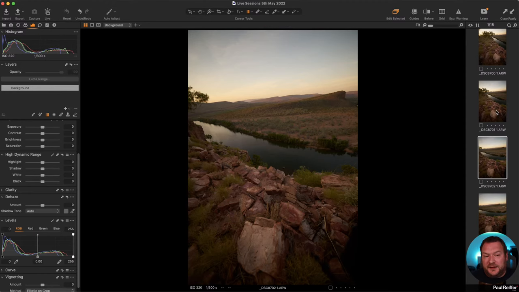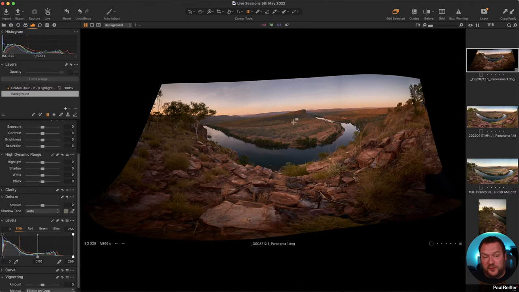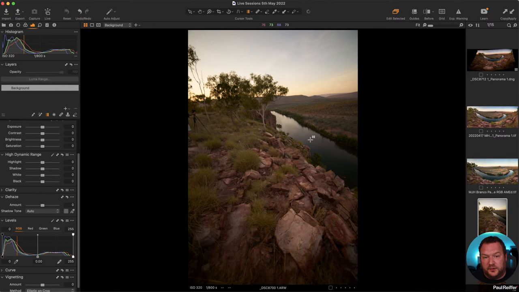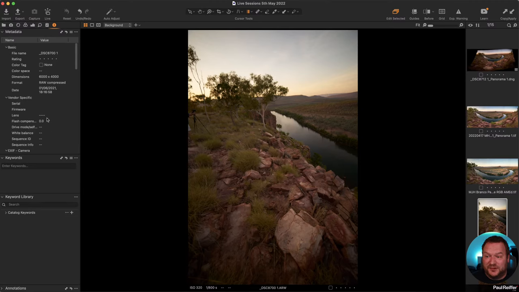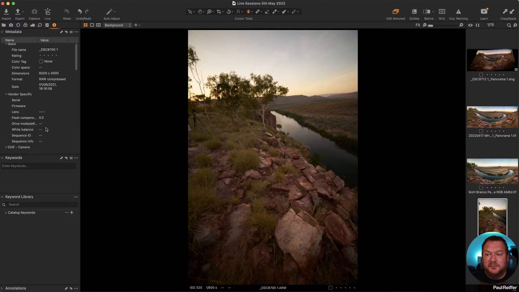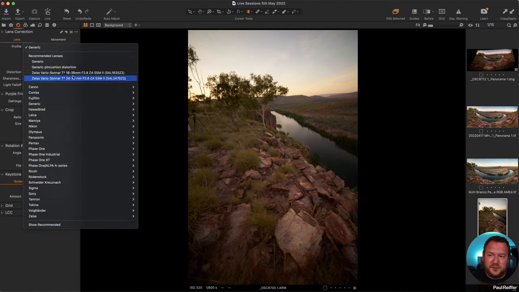So the key thing here to do before you do this stitch, way before we even start editing, is to fix that light fall off. Absolutely, the light fall off has to be done before we start blending things together. So let's go into this one here and let's look at what lens we were actually using. I can't see it in here, unfortunately, because it didn't send the data through. But Capture One has decided that it's probably one of these two.